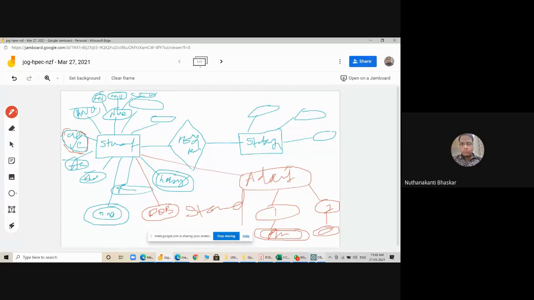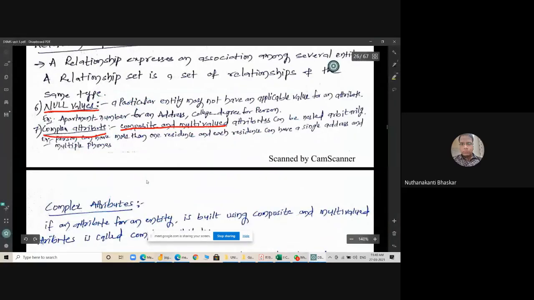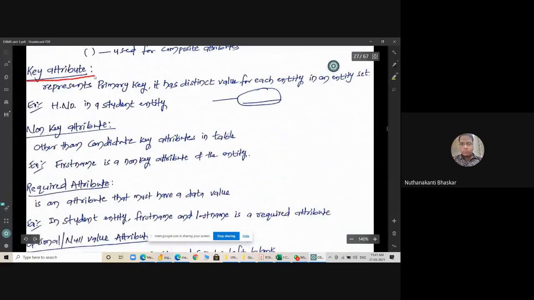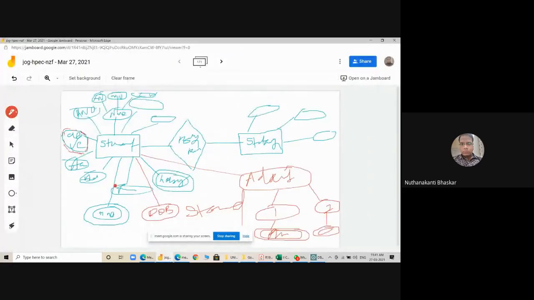Most of the cases we never use complex attributes because they are very rare. Now coming to the key attribute. A key attribute is what we use to define the entity uniquely. Just now we already discussed the key attribute. So how to define the student uniquely? Based on what?